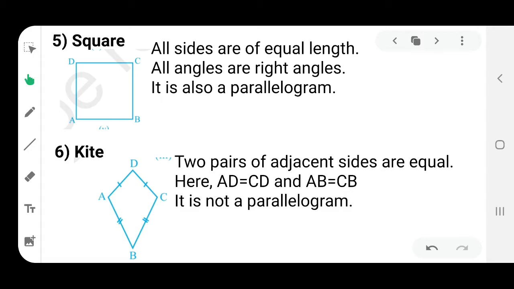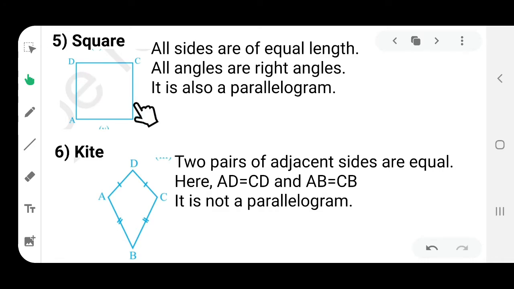So क्या square में भी ये situation follow हो रहा है? If you see, AB and DC both are equal to each other, है कि नहीं? जैसे rectangle में होना चाहिए वैसे यहाँ पर AB and DC, these are opposite sides and they are equal, we know. Similarly, AD and BC are also equal to each other. All the four angles are right angle. इतना ही condition है ना rectangle के लिए. So because of this square भी एक rectangle है. ओके, square is rectangle and it is also a rhombus.